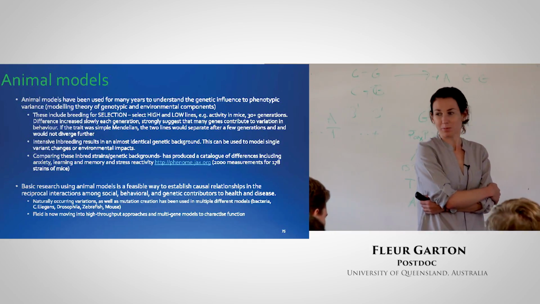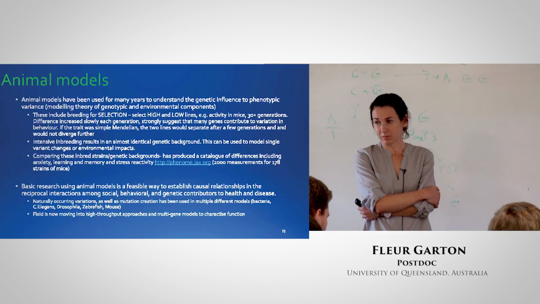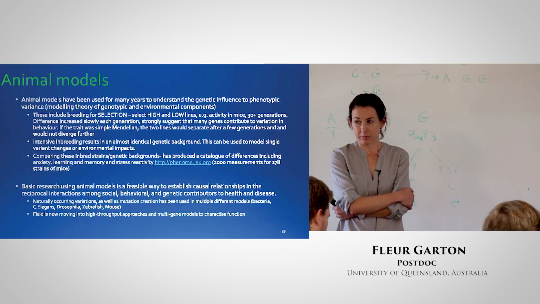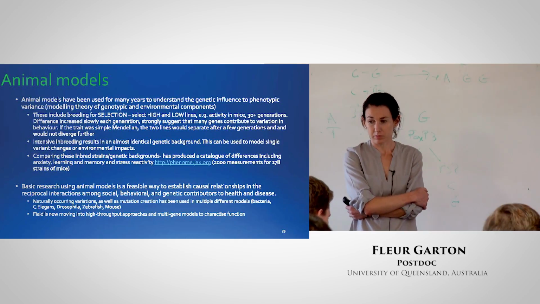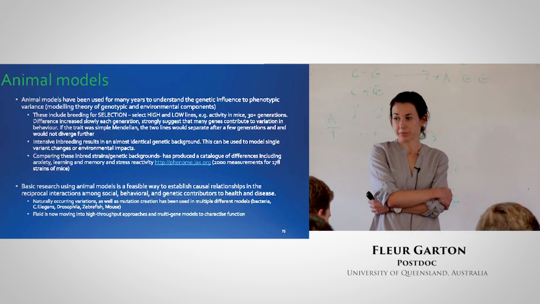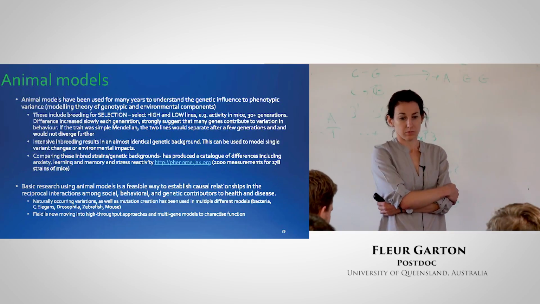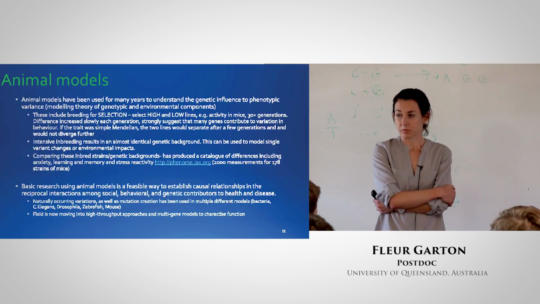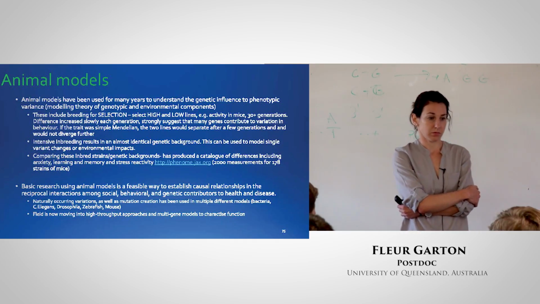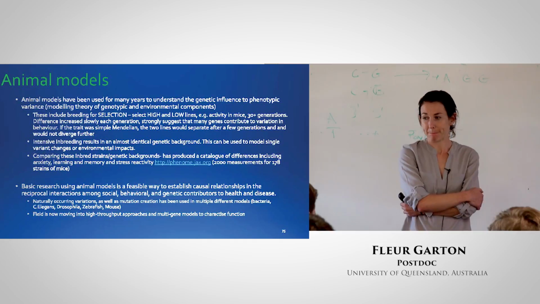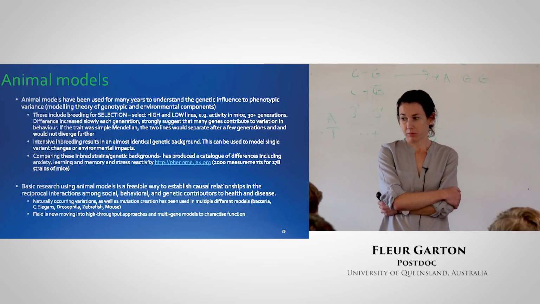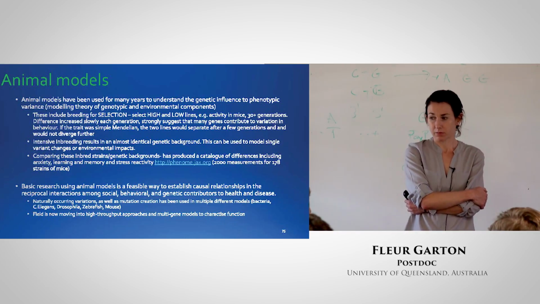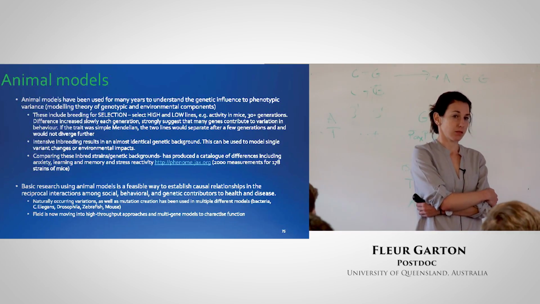There's one other point about these animal models, as Fleur is saying, which is that they're carefully controlled environments and are often interbred to have very similar genetic backgrounds, so you minimize the noise that comes from epistasis and things like that. The effect sizes, in terms of variance explained, for individual genetic variants in animals tend to be much larger than the corresponding effect sizes in humans, which is why these animal studies can typically be done in much smaller samples. Yeah, that's right.